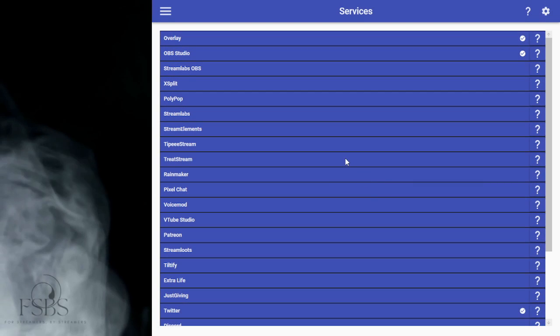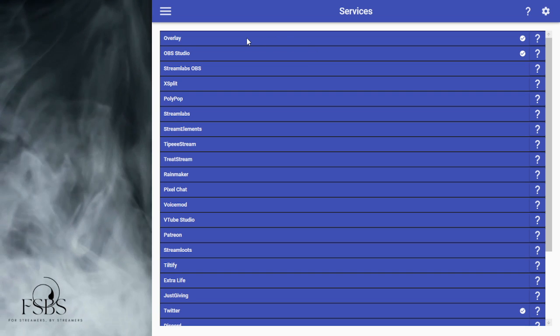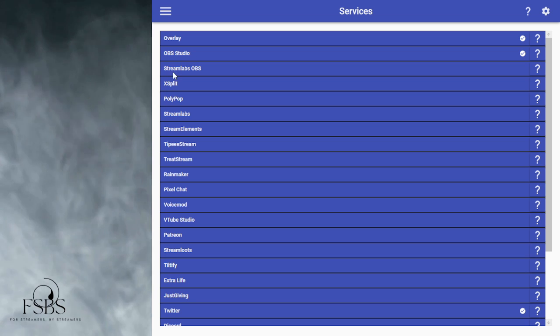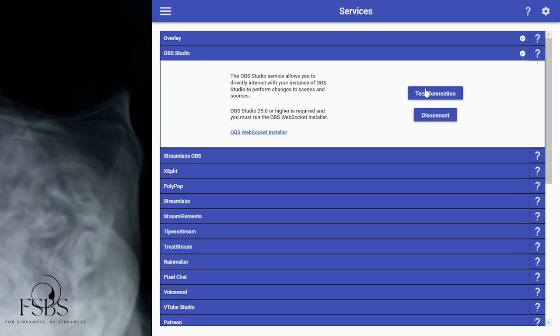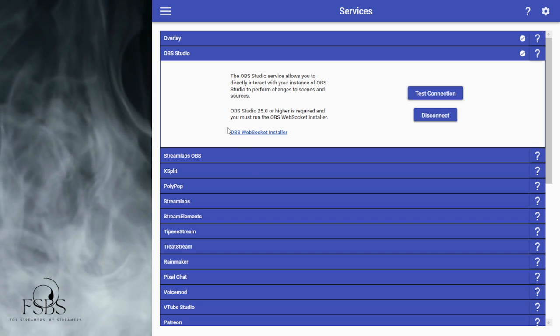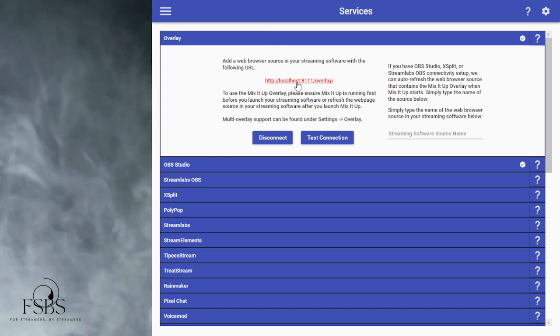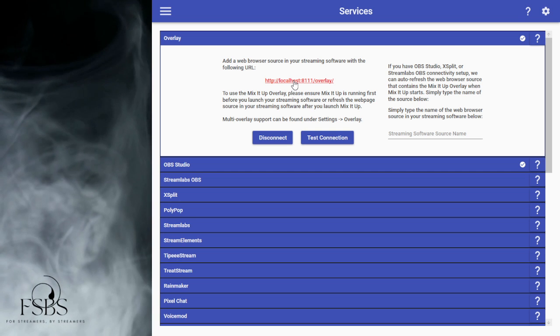The two things that you have to make sure are available and set up is your overlay and either your OBS Studio or your Streamlabs. So if you use your OBS, you make sure you get that all connected there while you have your OBS open. And then on your overlay, this link right here, if you click on it, it's going to open it up into a browser for you.